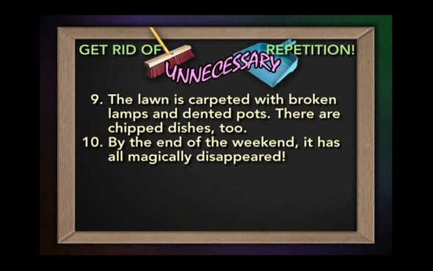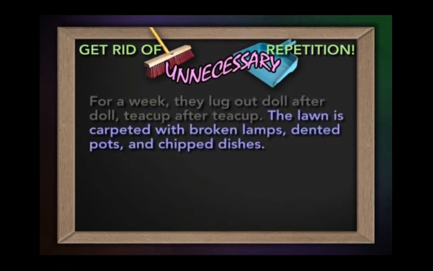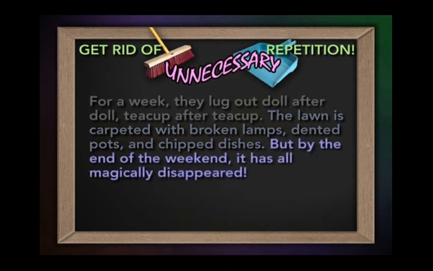I don't like those sentences broken up like that because it seems choppy to me. So I'll do that as follows. The lawn is carpeted with broken lamps, dented pots, and chipped dishes. That's parallel. It's a lovely list, and it makes good sense to me. Now I have, but by the end of the weekend, it has all magically disappeared. I like adding the but because now I'm showing a contrast between the previous sentence and my last sentence.